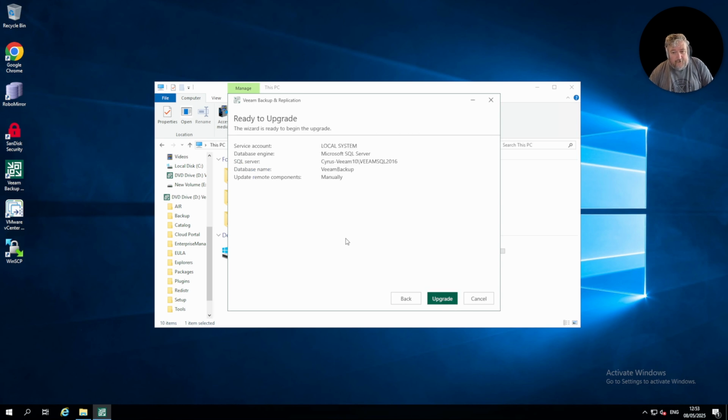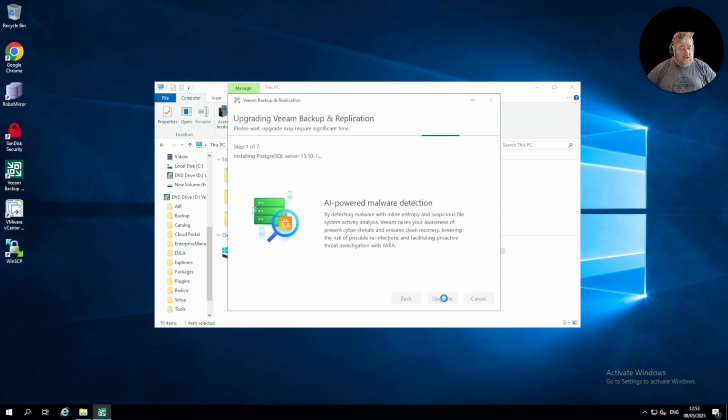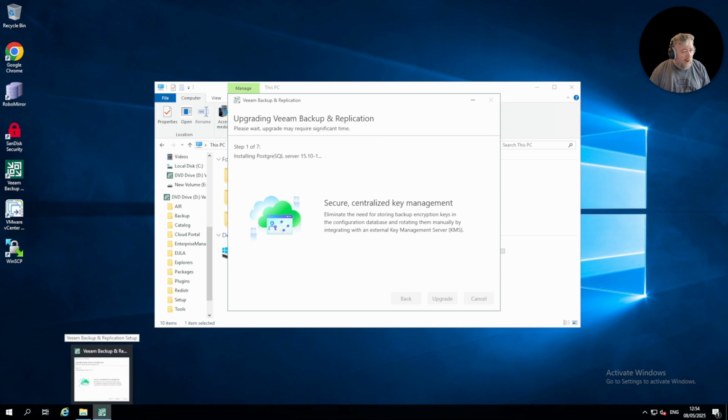Okay, so now it says ready to upgrade, and I'm going to click upgrade. At this point, changes are going to start taking place, so I'm going to bob off. I'll speed all this up in post. Hopefully, fingers crossed, it's going to do all the heavy lifting and all the upgrade, and I can come back, click the Veeam Backup and Replication console icon and log in, and our upgrade has been completed. So I'll be back shortly when this completes, and as I said, I will speed all this up in post.